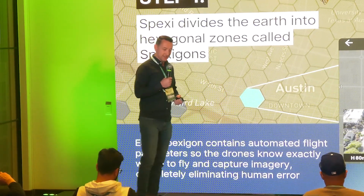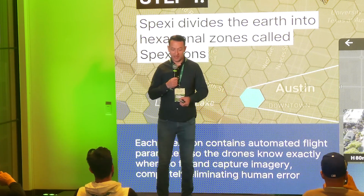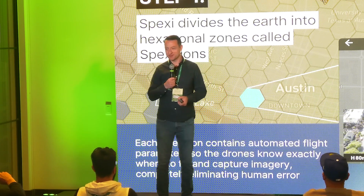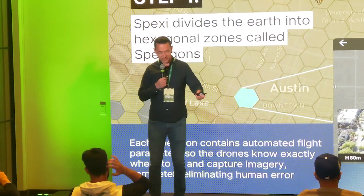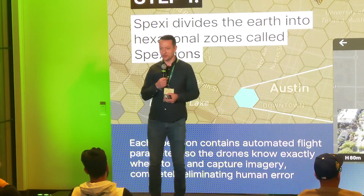We basically decided to break the entire Earth up into small zones, and we use the H3 library from Uber to do this, which, I'm sure a million DePINs have been using that library in different ways, mostly to report usage and coverage. But we actually use it as a means to create an index of the globe and allow others to contribute into that map.